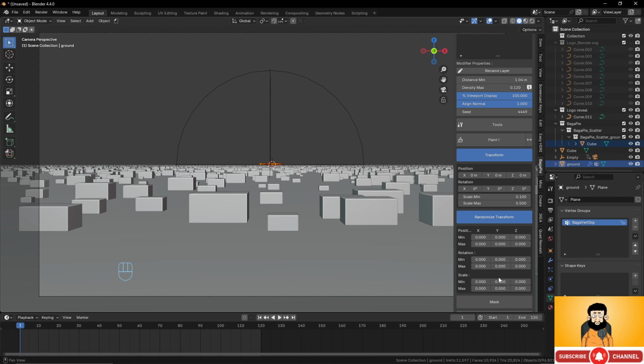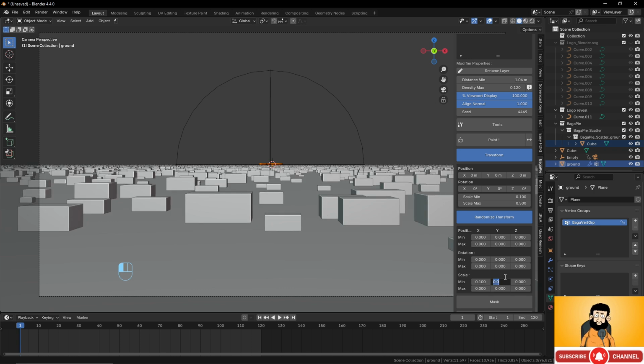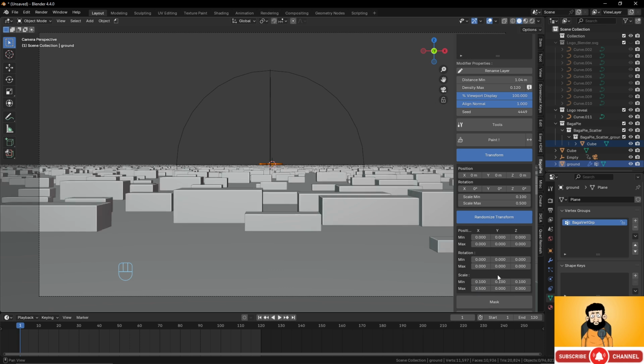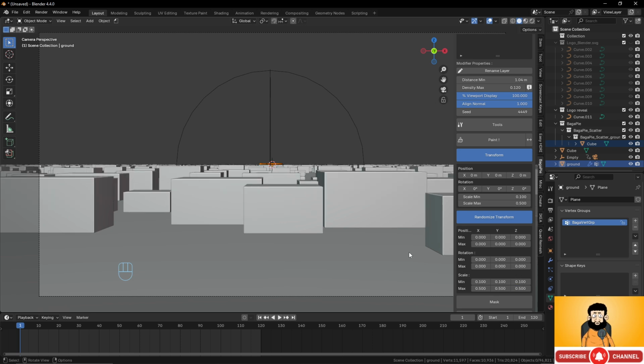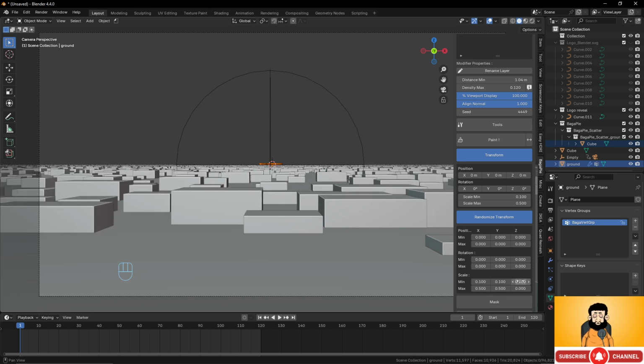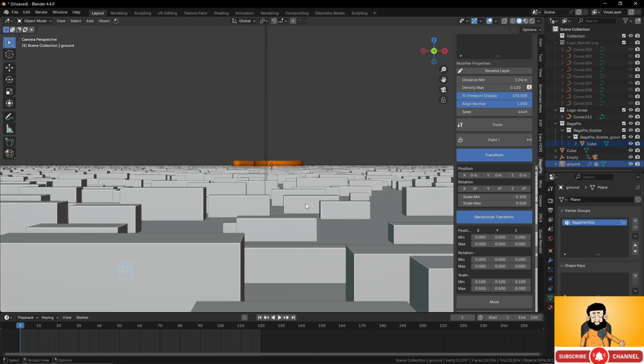We can play with the scale randomize here as well. So for example, if we want to manage 1 here, okay, maybe 0.1 at this value here everywhere, and 0.5 to have something with different shapes in it, okay? And maybe the z value, we keep it like that, just like this. Looks good over there already.